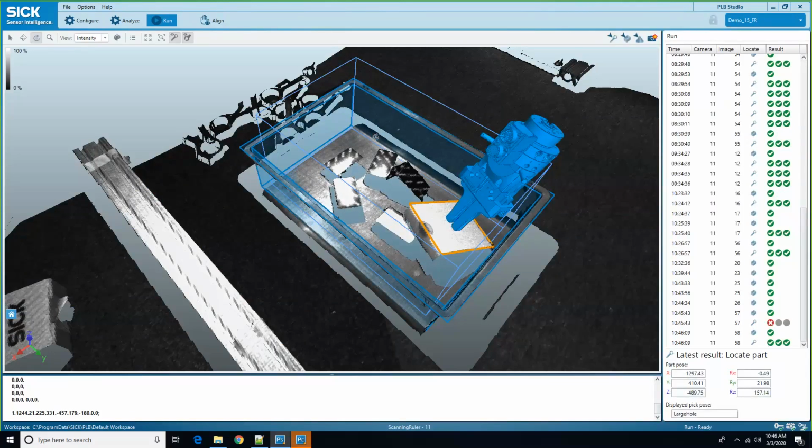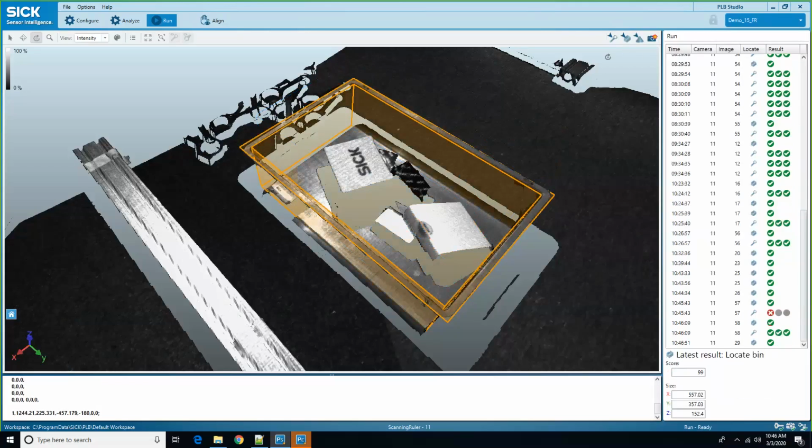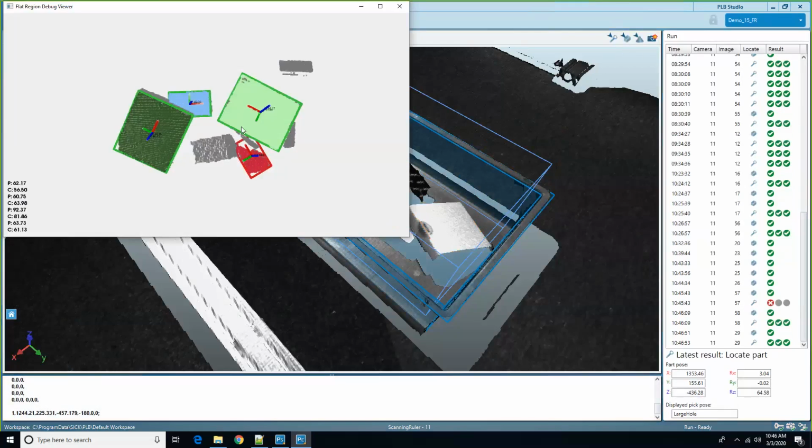So can't pick it up because obviously I'm using fingers and I do not have a suction cup, but it kind of proves the point that the robot is able to make it to the part. So we could throw more parts into there. You guys can see all the different ways that it's going to find things. So I threw a few more parts in. If it finds one, like I said, that's not 45 millimeters big, it's not going to use it. So go ahead again and do this. See, this box is very different size. This box is actually smaller than 45 millimeters, so that's why it's not finding it.